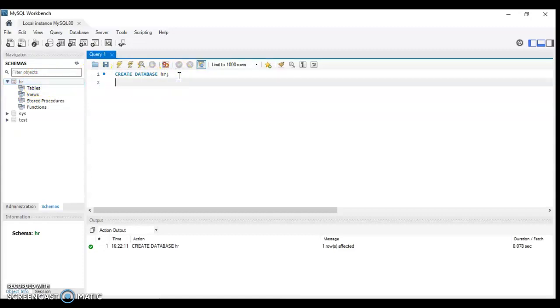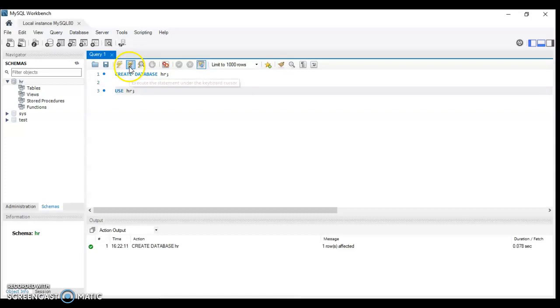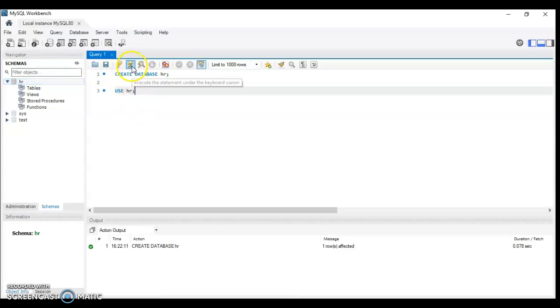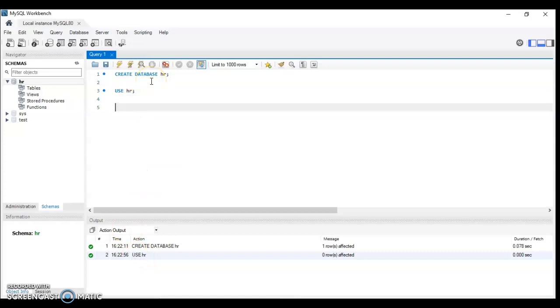So going down, we're going to type in the keyword USE hr. What we're saying here is we want to use the database called HR and we want to put tables in it. So we say USE hr, it's executed. It's like opening a door to a room and saying we want to use this room, we want to put tables in there.